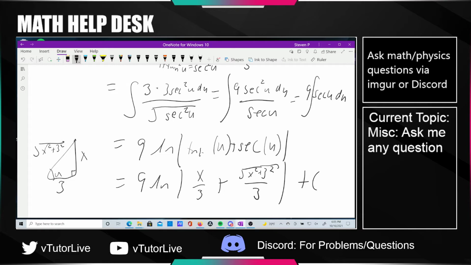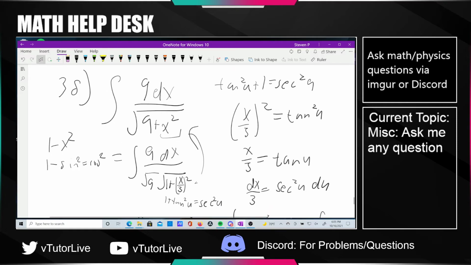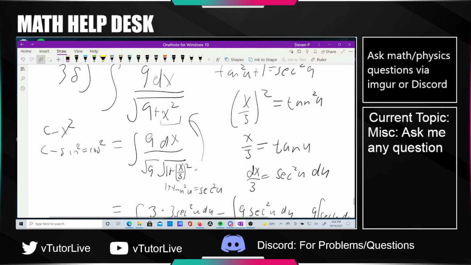narrow formula, right? Whenever you see a 9 plus x squared, there are a couple different forms. If you see 1 minus x squared, that means you should probably turn this into 1 minus sine squared is equal to cosine squared, right? If you see some constant c instead of 1, you can always factor the 9 out like we did in order to isolate the remainder. It's just going to be like x over 3 or something, right?